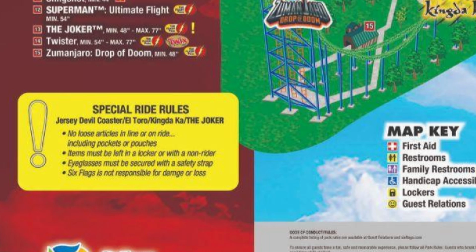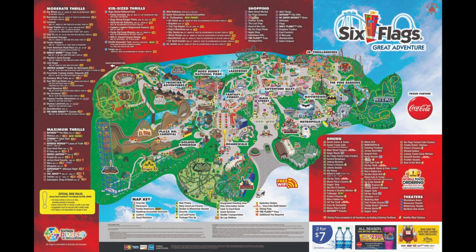You can see that no loose articles are allowed in line or on the ride, including pockets or pouches. Items must be left in a locker or with a non-rider. Eyeglasses must be secured with a safety strap. And something that they added is that Six Flags is not responsible for damage or loss. These rules apply to Jersey Devil, El Toro, Kingda Ka, and the Joker, which is the same rules from last year. With that being said though, that is pretty much everything I've noticed that has changed on the 2022 map.